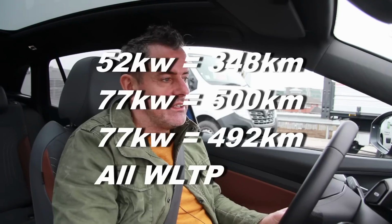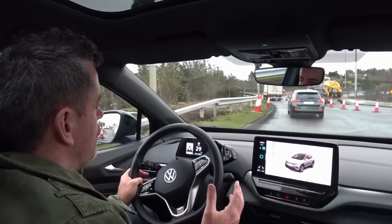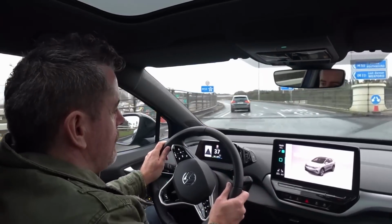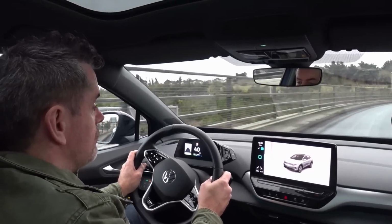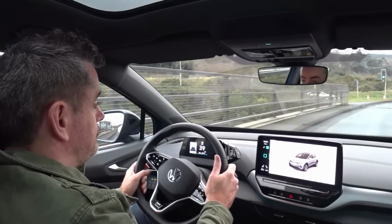I'm going to show on a screen the predicted ranges of the vehicles, and I'm going to call it predicted ranges from now on, because realistically it depends very much on how you drive this car. If you drive this car mad, you will get short range. If you drive this car stably, you will get longer range. It's the same as a petrol and a diesel car. If I say to you that a petrol car could do about 500 kilometers, I wouldn't be wrong, but some people only get 300 kilometers out of it, and other people will get 600. So it just depends on how you drive it.